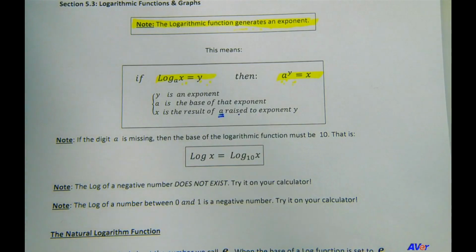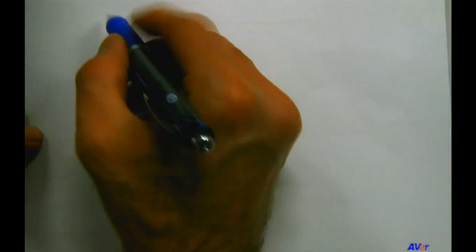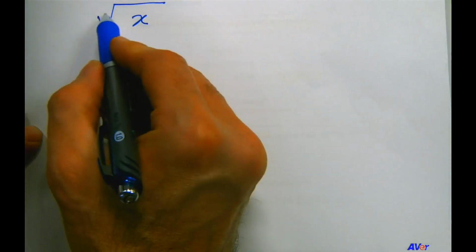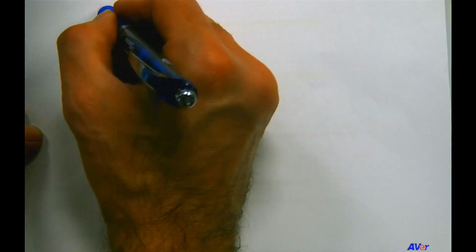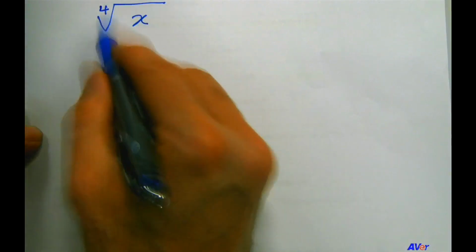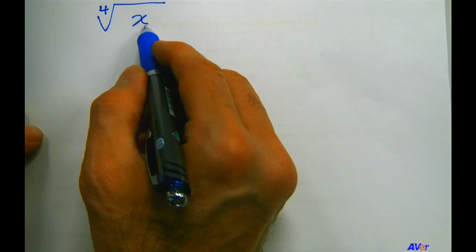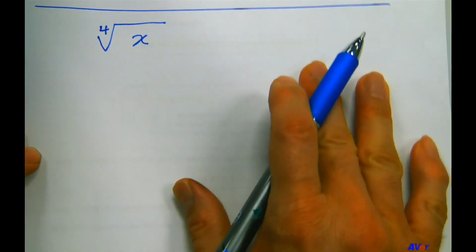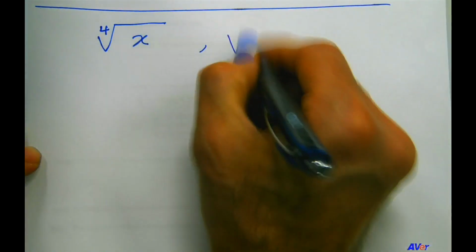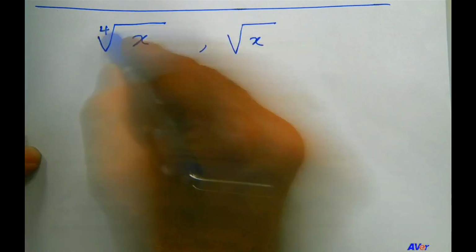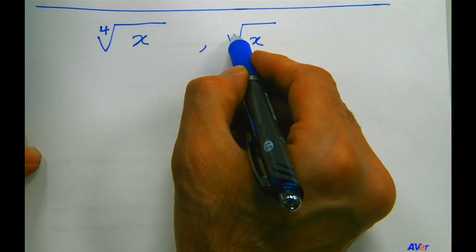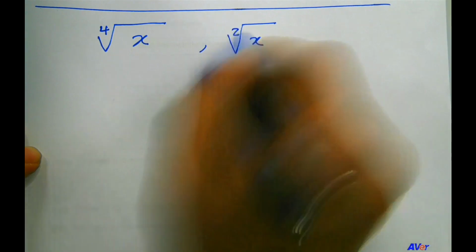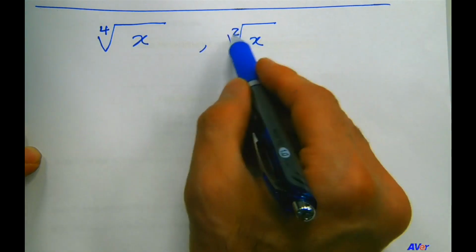Remember, let me use my scratch paper here, which I use often. Remember, with respect to radical expressions, if the index is there, let's say 4, we have the 4th root of x, right? Now remember, when that number is missing, we have the square root, which means that number is 2. But by mathematical convention, we leave that out.